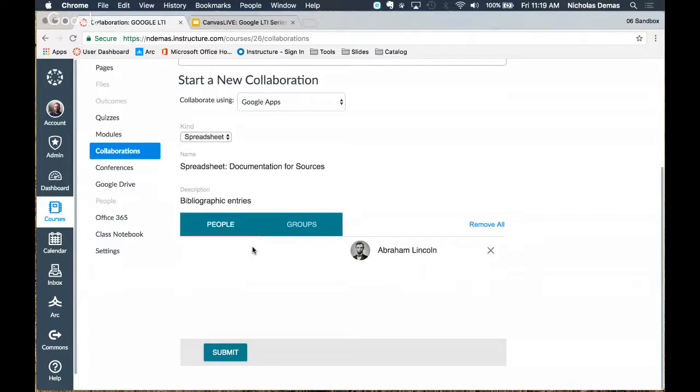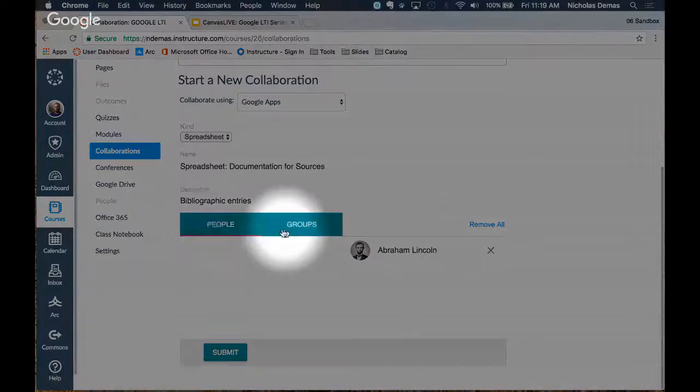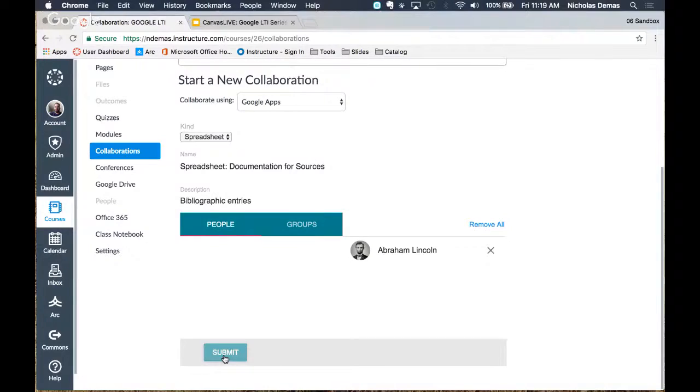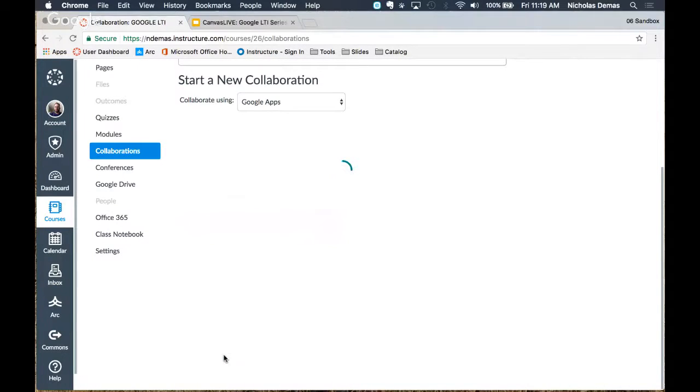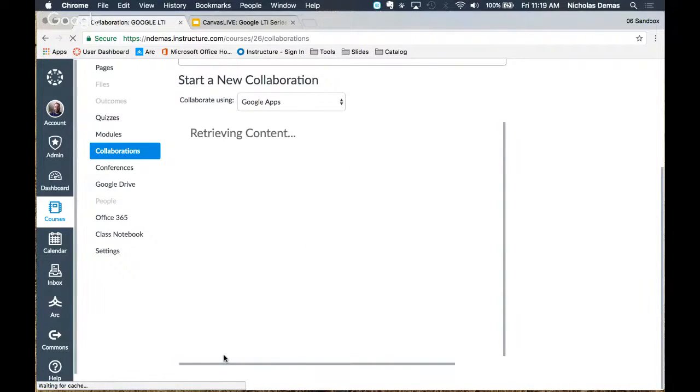B-Rai and I had an example from a few weeks back where we talked about tracking calories through one of these spreadsheets as perhaps a group project, and having different groups work through those different pieces. And again, if we wanted to select more users, we'd have more groups to work from if we've actually built out that group space. And then we get to submit this option again, and we are on the way to creating that spreadsheet.